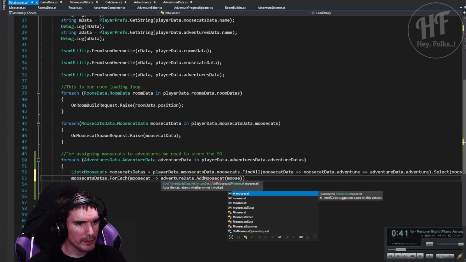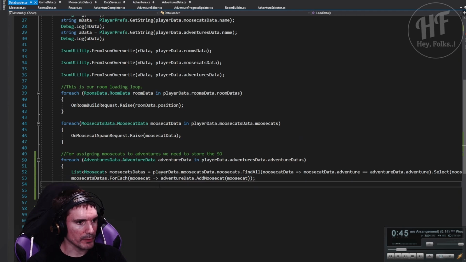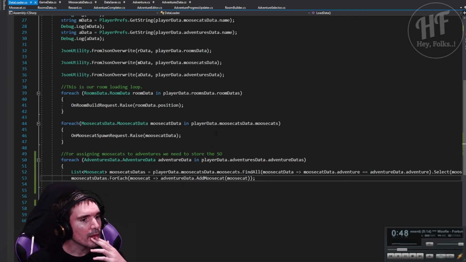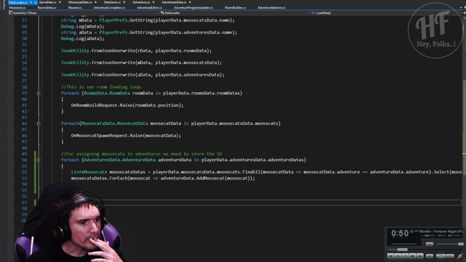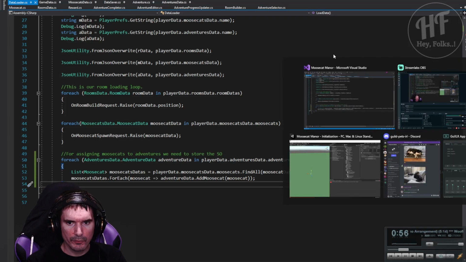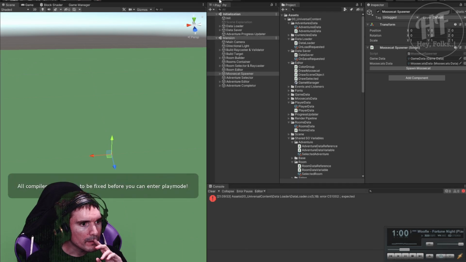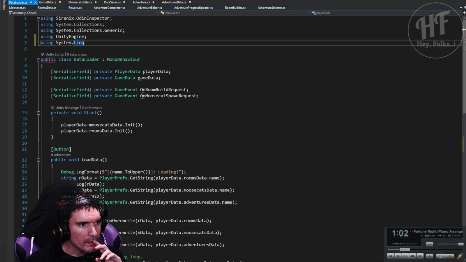And the way we're plugging away is this way. All right. So we're gonna try that. And we just need to add a few Moosecats to our adventure. Oh yeah, sure. Okay, fair enough.